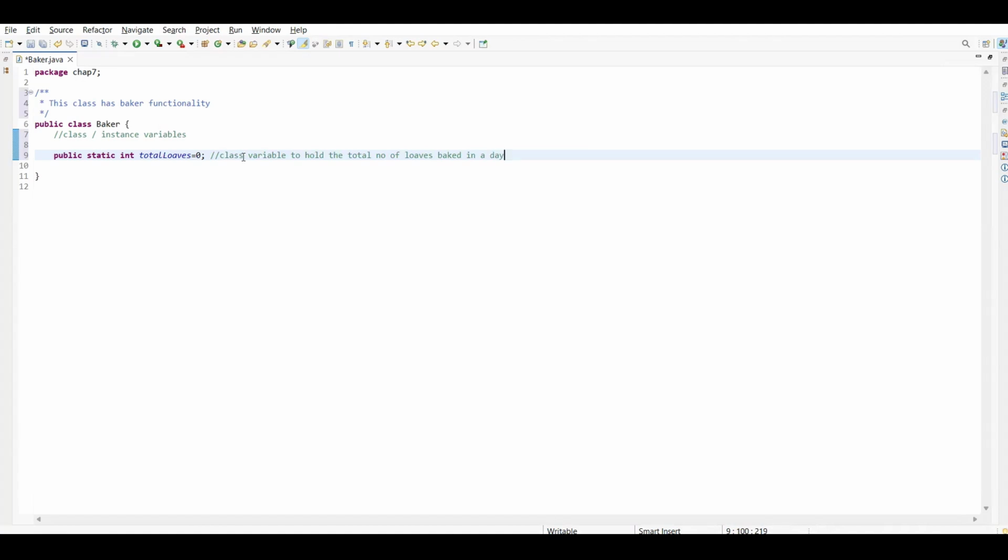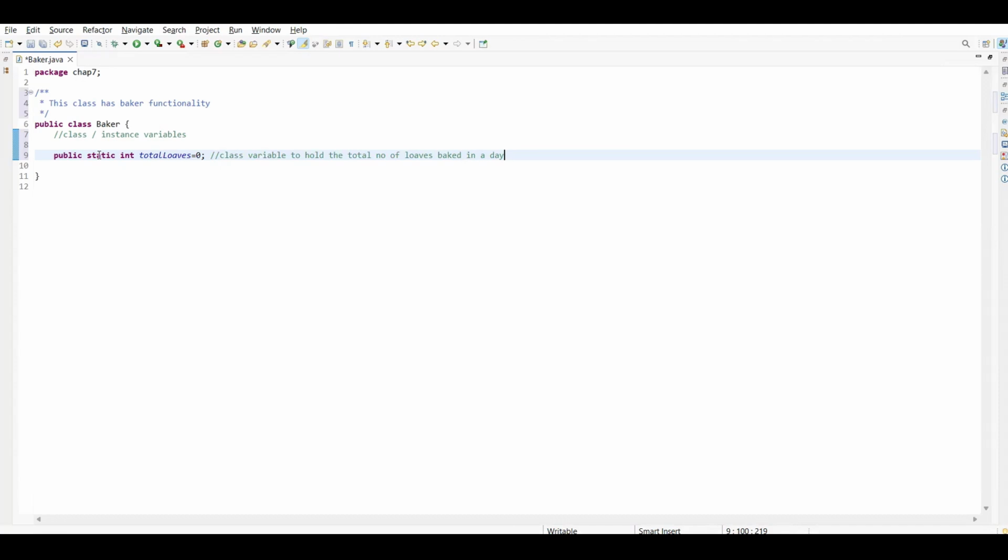This is the common area, the common value, the common variable, which is shared amongst all the objects of the Baker class. So this is not going to be copied in any object. It will remain with the class because I have given it static keyword.